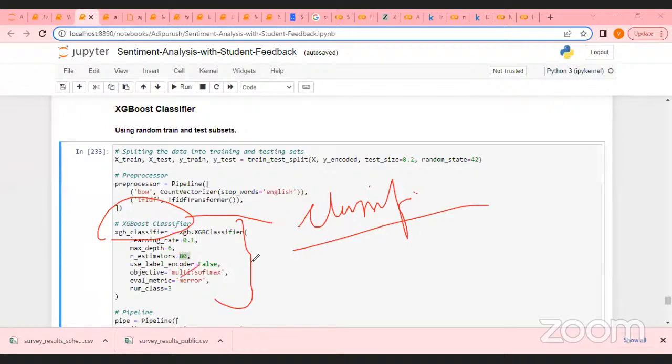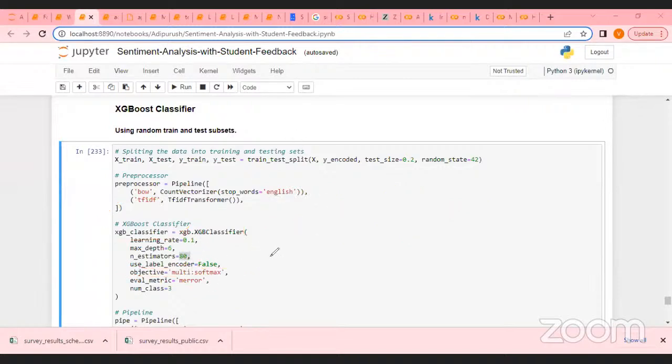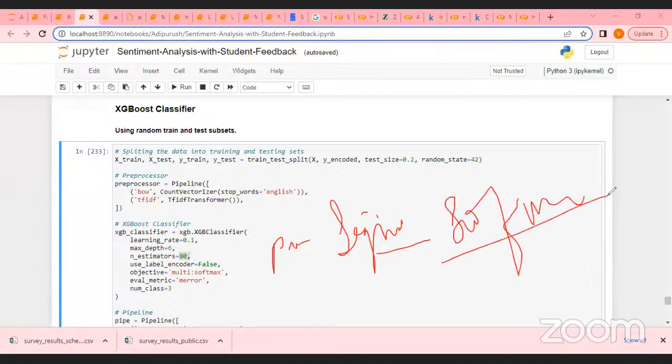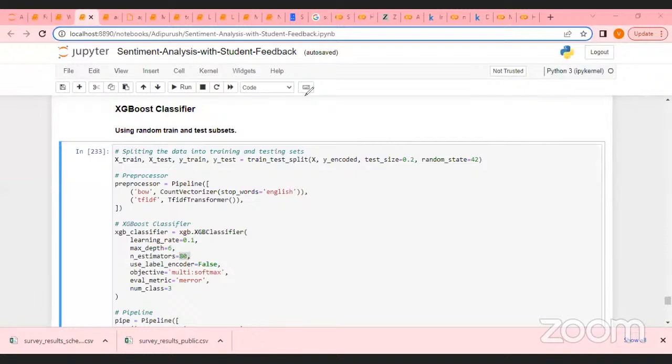Okay, objective multi softmax. That objective you are saying. Okay, guys, multi softmax objective means they're trying to understand what kind of probability function you will be using. So usually we use the sigmoid function in order to create the probability. But since this is a multi-class classification, we cannot use the sigmoid function. For that purpose, they are using the softmax function. Softmax function will be able to give you the probabilities for different classes, between 0 to 1. Sigmoid will not be able to perform that when we are having multiple classes. So in multiple classes, we cannot use the sigmoid function, so we can use this softmax function.